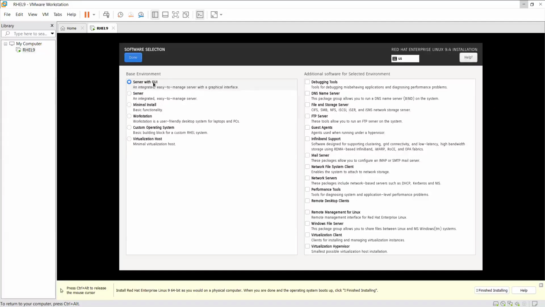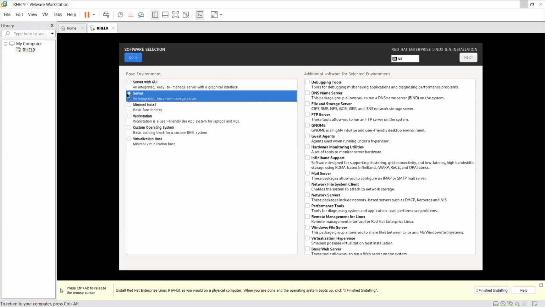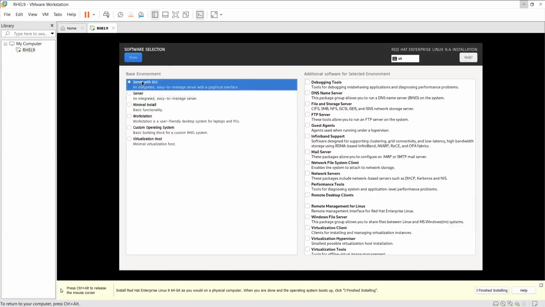and also command line. So if you want to install the Linux operating system with the server and GUI option, then definitely a minimum of 20 GB of hard disk capacity is required. But in real time, almost all servers are running with command line interfaces only. We don't have any graphical user interface. So people select the server edition only, server only. We don't have any GUI option. The OS runs completely with the command line interface. But this one is server and GUI, I mean command line with GUI.